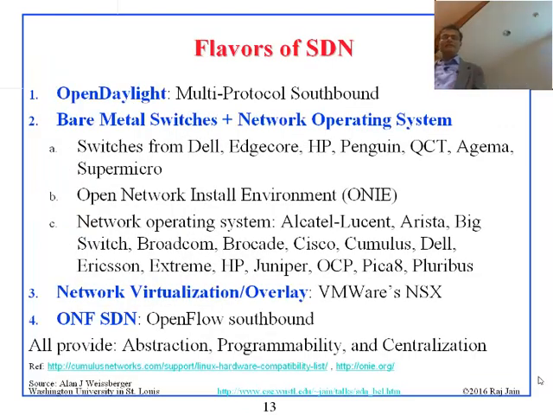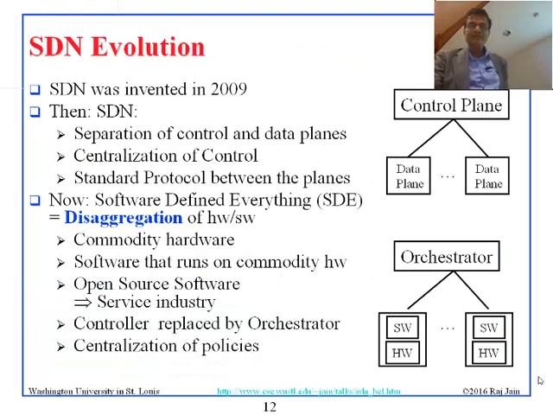If you were to look around the industry, there are many different kinds of SDN. One is OpenDaylight. OpenDaylight is a controller that was written by the industry. Again, open source means 20, 30 companies got together and wrote the controller. Before this was another controller which was written by Stanford, and that was obviously using OpenFlow as the only protocol. But OpenDaylight uses maybe 50 different protocols, and it also uses OpenFlow. So now it is totally an open field. It is a multi-protocol southbound. Southbound means going south: this is the orchestrator, this is hardware, you're going south. So that is southbound.